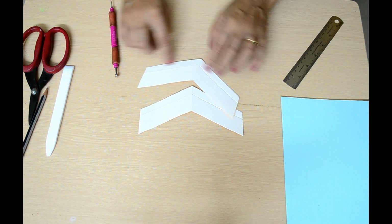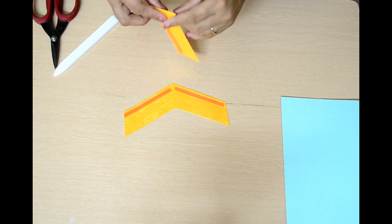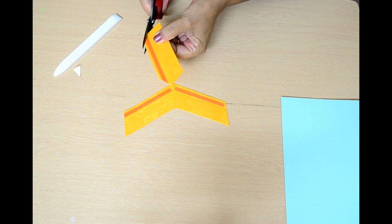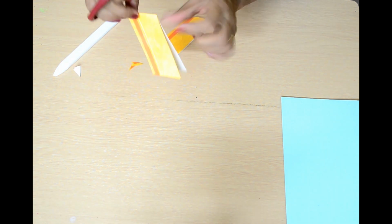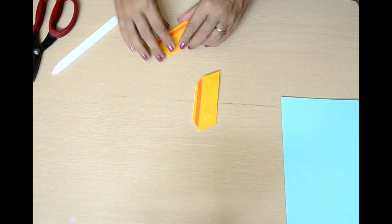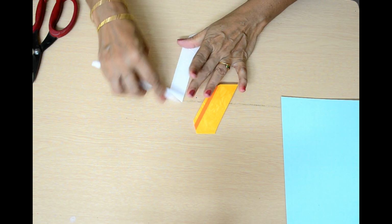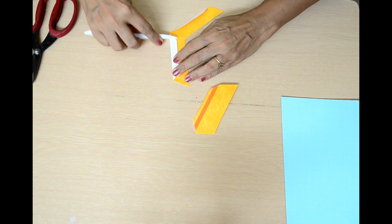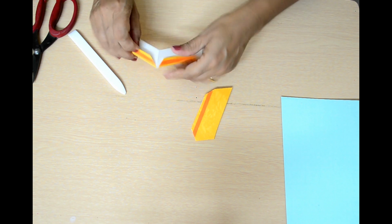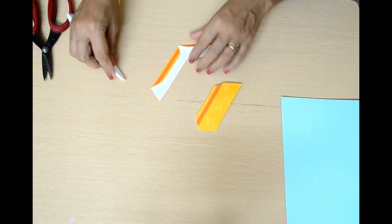Now I'm going to attach a red tacky tape over here. So I have attached the red tacky tape at the base. I'm going to cut the corners. Now I'll be cutting it quite deeply. Fold and burnish all the fold lines. Now see that when you are folding, these edges don't overlap. That's why we cut deeply both the corners.